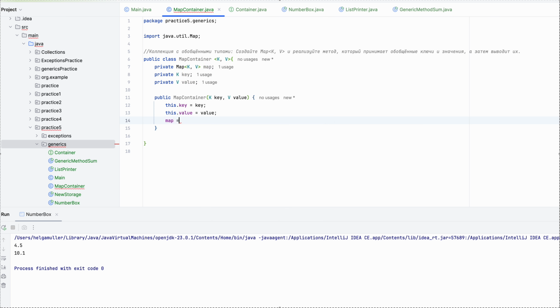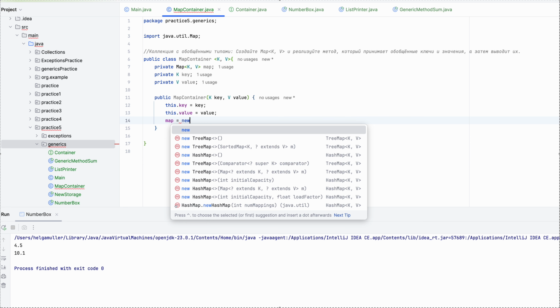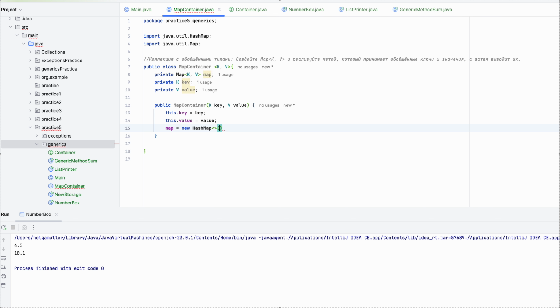Let's assign to it a new HashMap. And I hope my code understands that it should be HashMap K V.